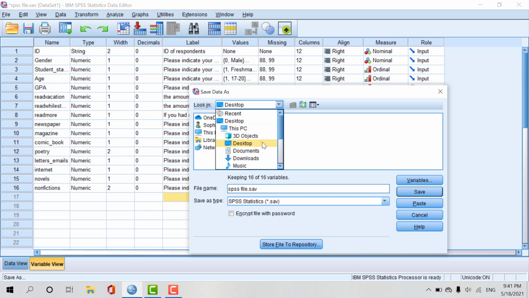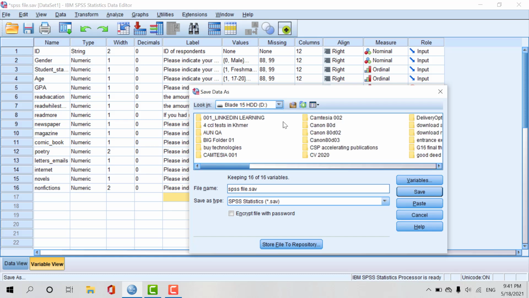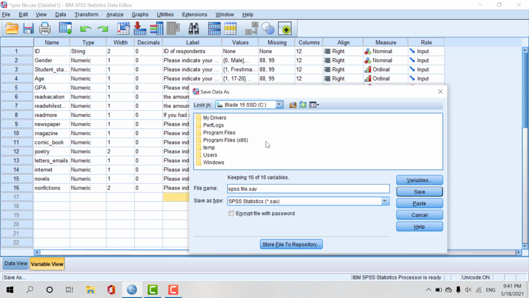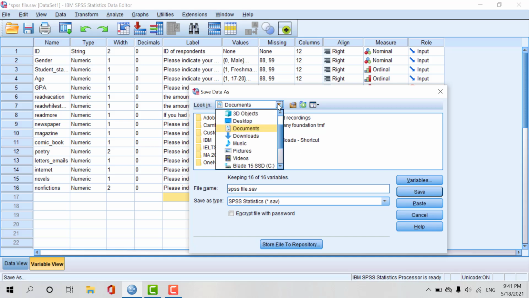I want to repeat this because this is very important. I can save it in my drive D or my drive C or my desktop or in the document. So it is very important to know this.